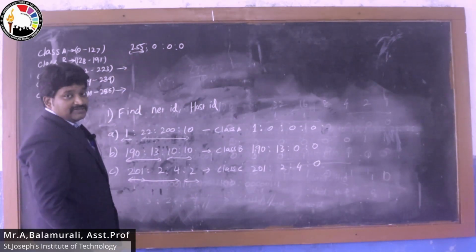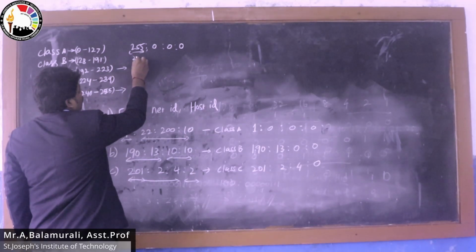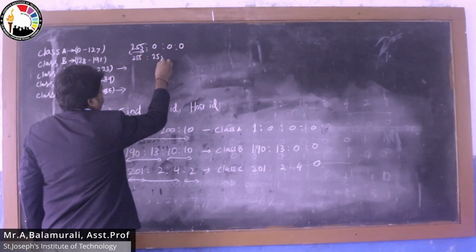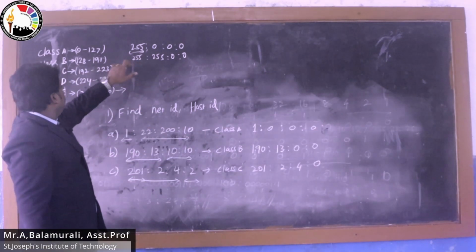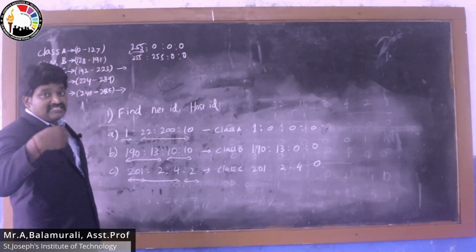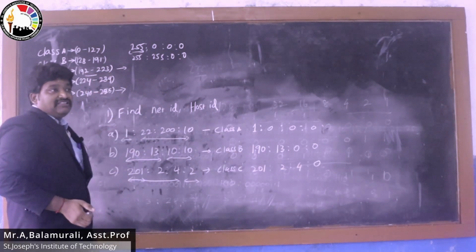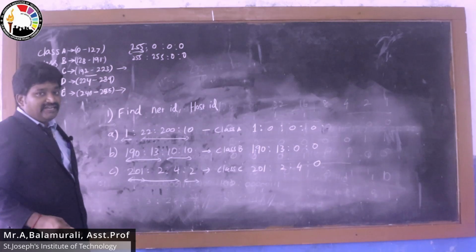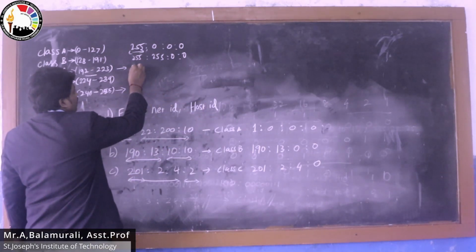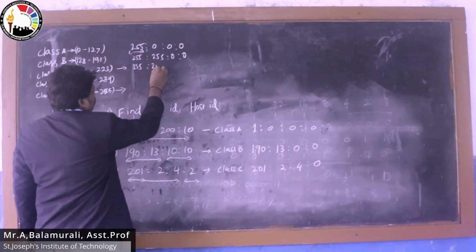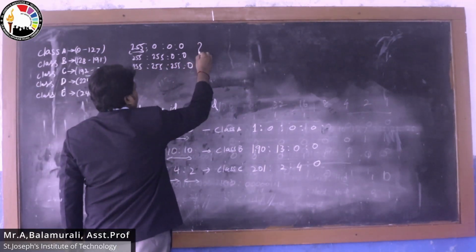Same thing for class B. In class B, 2 partitions have the net ID, so you are going to mark 255.255.0.0. So this is the subnet mask value for class B ranges. And what about class C ranges? Here in class C ranges they are having 3 partitions allotted for net ID, only one partition is allotted for host ID. So that's why we mark it 255.255.255.0. So this is the subnet mask value.